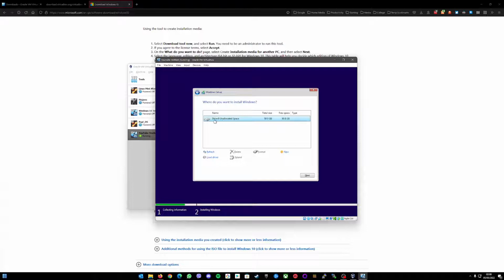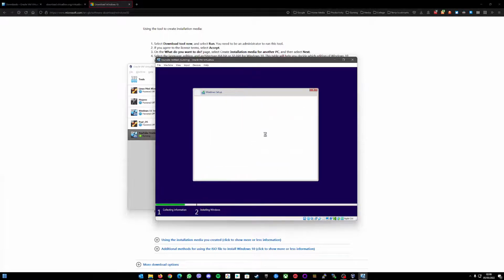So you can see that the VM only sees one hard drive here, drive 0, and that is our virtual hard disk. It's 50 gigabytes as we corrected, and it has 50 gigabytes of free space. That means that there's nothing within that virtual hard drive. We're going to leave that selected and we're going to click Next.